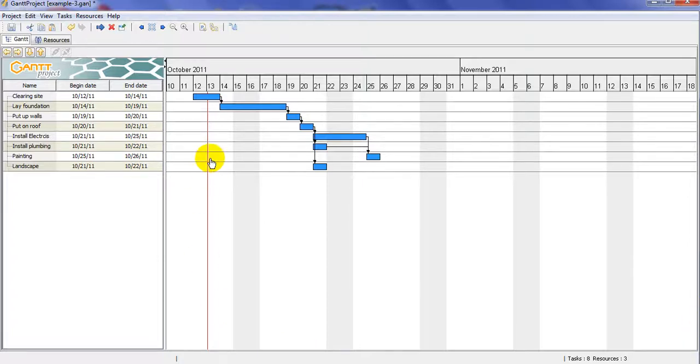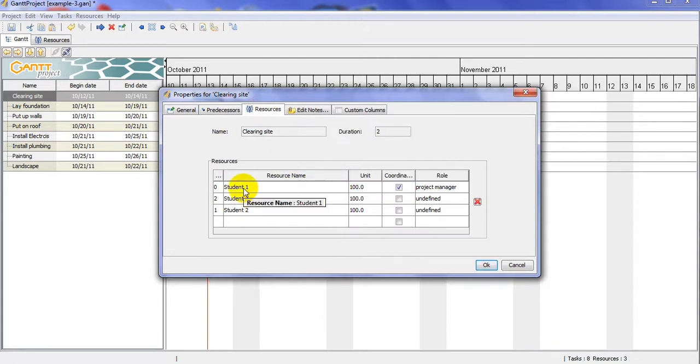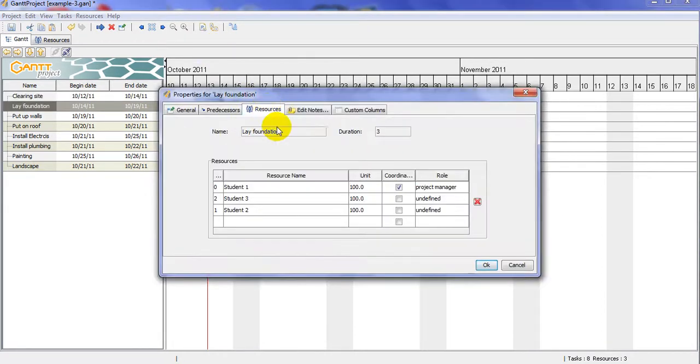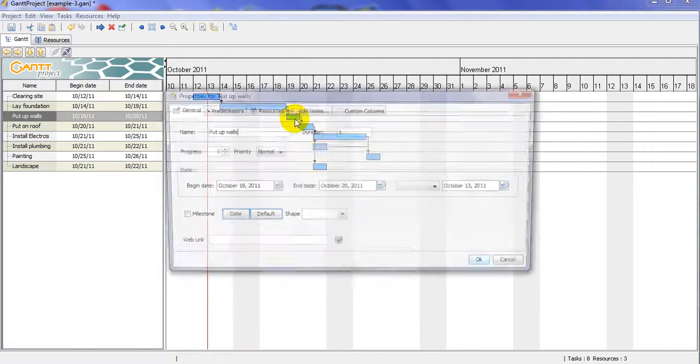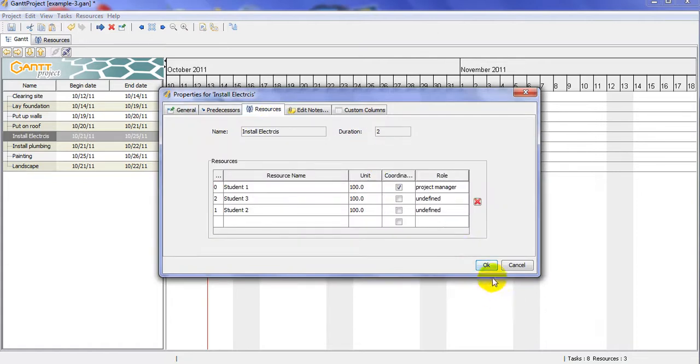So as we continue, we mentioned that student number 1, which is the project manager, has 2 days off, 12 and 13 of October. And when we go to assigning resources, you simply click here and then go to the third column, and I did that. I just picked the students and put 100%. You can choose different numbers. So let's say for all of them so far we use 100% here, and then 100% here, and so for these ones until we go to this, and still I'm using 100%.